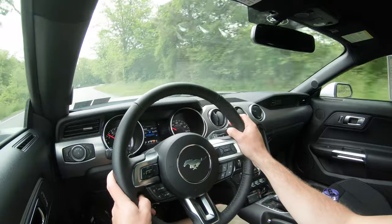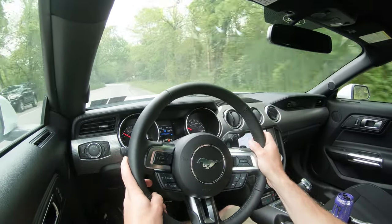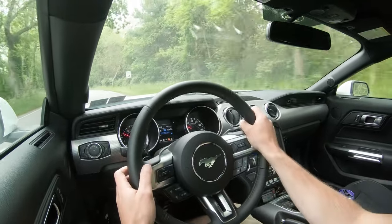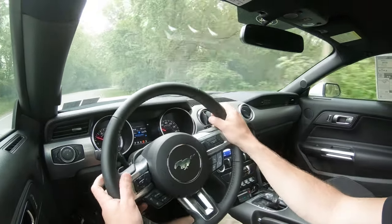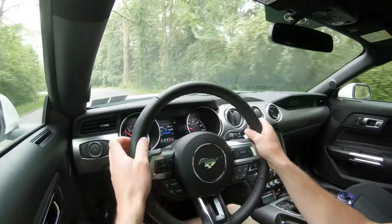And again, that's partly due to the fact that I put it in that sport steering mode that is going to give you a much weightier steering feel as opposed to the other driving modes. But really, the steering feel gives you a little something for everybody because of those steering modes that are available. Sight out, of course, is wonderful as well.